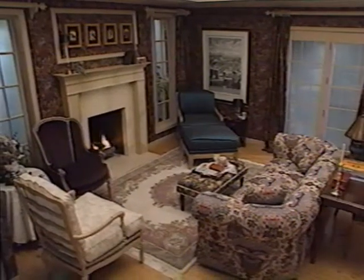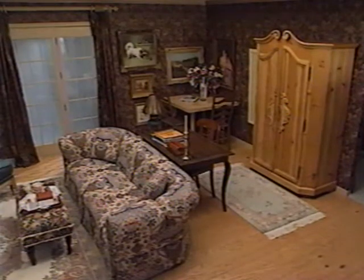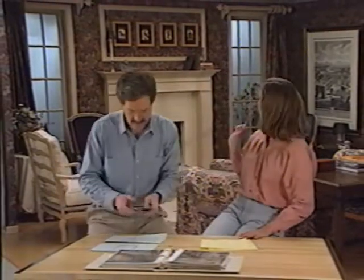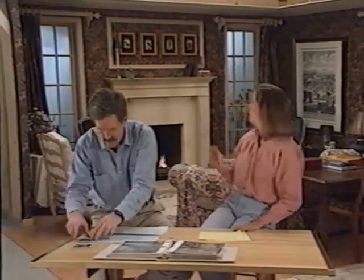We've shown you this space decorated in three different styles. Now as part of the space planning, let's go into a little more detail on furniture scale and placement. For our European country design, we use the fireplace wall as our focus point and arrange pieces around it to create an intimate conversation area. We balance the seating by placing an oversized lounge chair in one corner and two smaller chairs in the other. For balance, we placed an armoire on the opposite side of the room, and the writing desk and game table lend it more function and versatility. Those same principles of balance need to be kept in mind when accessorizing. The light-colored frames on the pictures above the fireplace provide a nice contrast to the dark background on our wallpaper, and they're small enough in scale so they don't steal focus from the architectural detail or the windows.